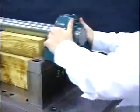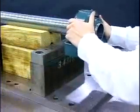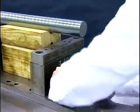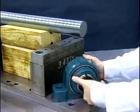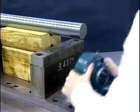Slide the bearing to the desired position on the shaft. If the bearing does not slide onto the shaft easily, loosen the lock nut another 1 to 2 turns and repeat the process.